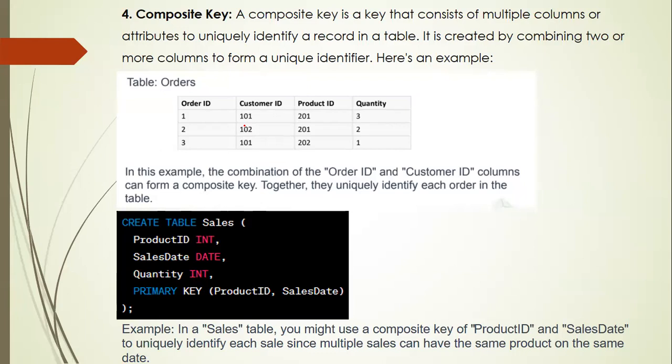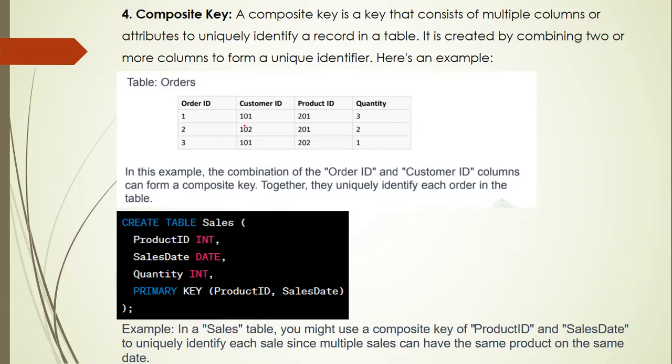If you take one more example, sales, there will be a product ID, sales date, and quantity, and we are setting a primary key for both, which is the composite key. So product ID and sales date, both we are setting as a composite key. How to set a composite key? There is no separate keyword like composite key. We have to set a primary key of two columns, which we are making as a unique one.